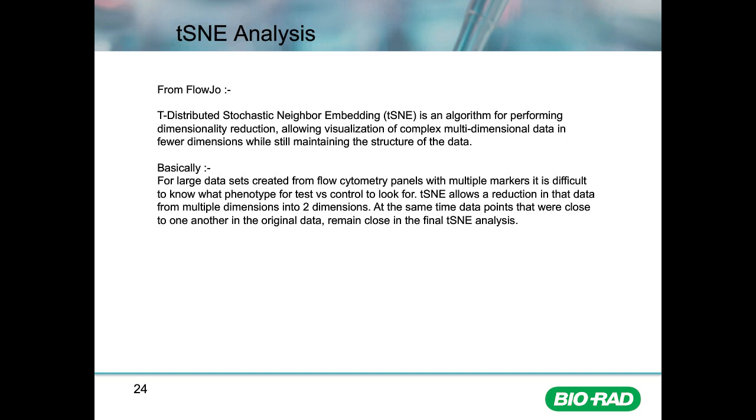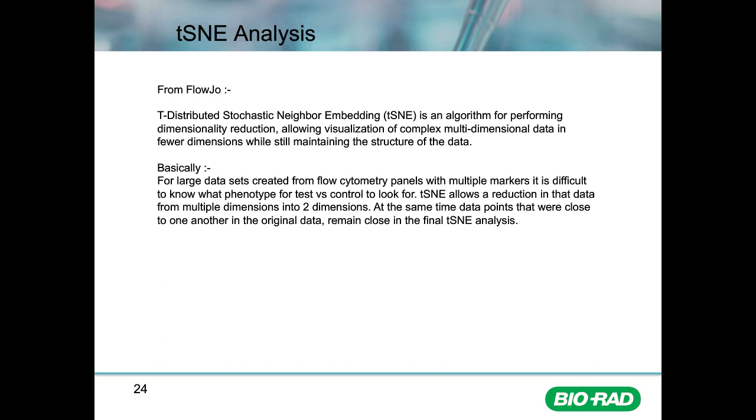T-SNE analysis reduces multiple dimension data into 2 dimensions. At the same time, data points that were close to one another in the original data remain close in the final T-SNE analysis. For both CD4 and CD8 T cells, T-SNE plots were used to compare checkpoint inhibitor and cytokine expression between naive, central, and effector memory subtypes.